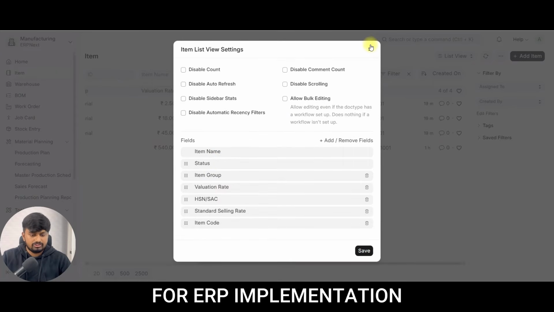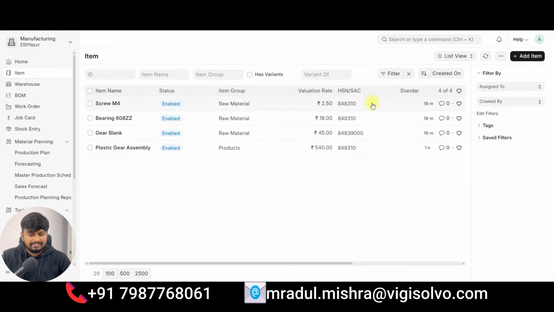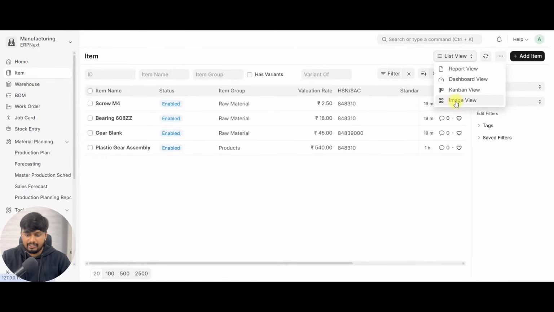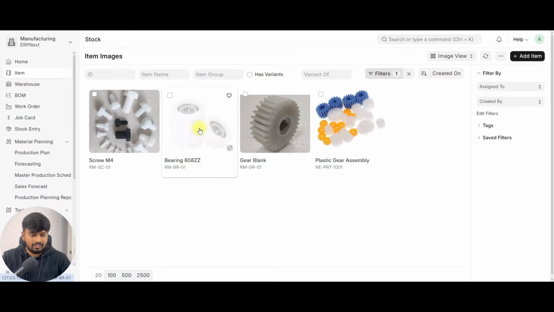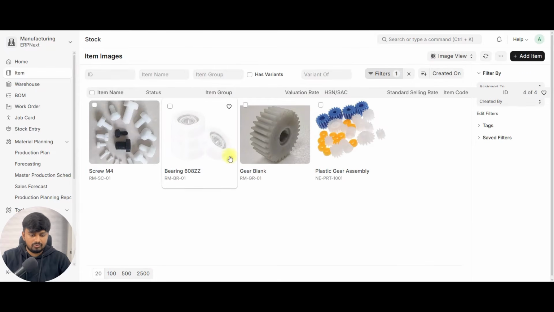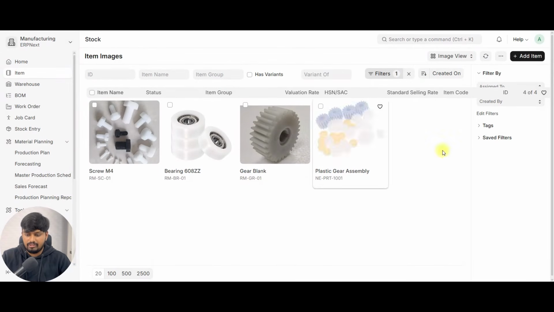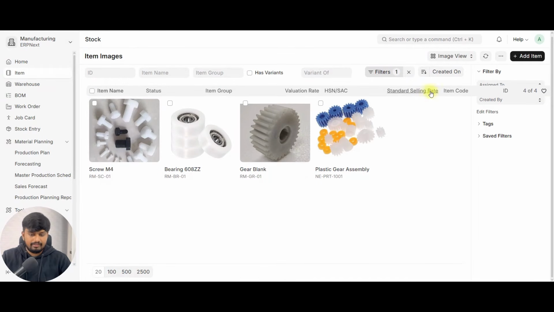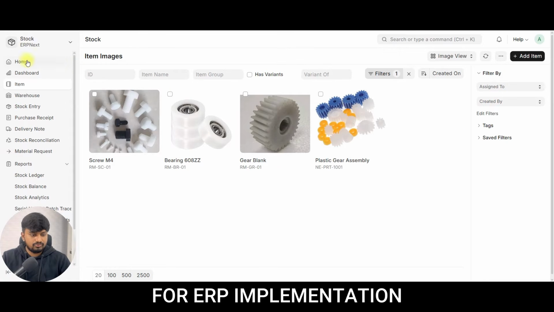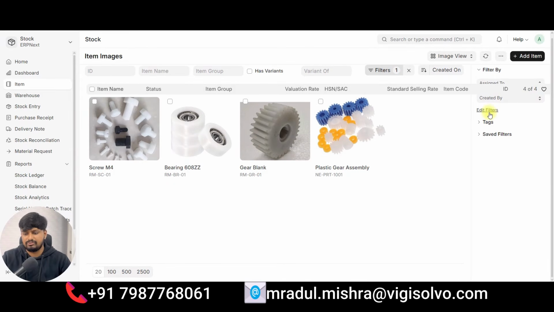This is also a very good feature which would be very handy for the users. Next, I have just seen it in the image view, right? Now when you click on any image, or if you click on this zoom bar, it just opens an image view of that particular product, which is also pretty handy. Secondly, all the filters which used to come over here, somewhere over here, have been moved to this particular part. So that is something which has also changed.